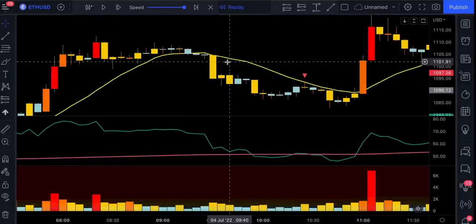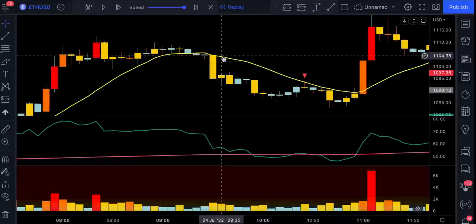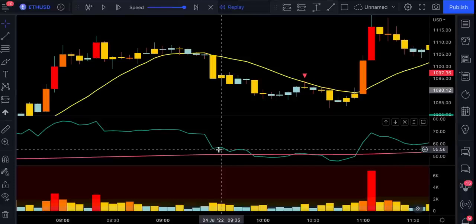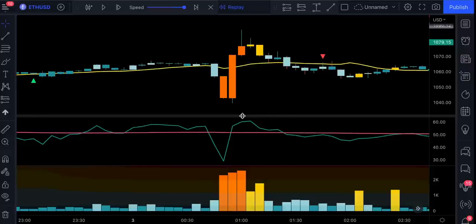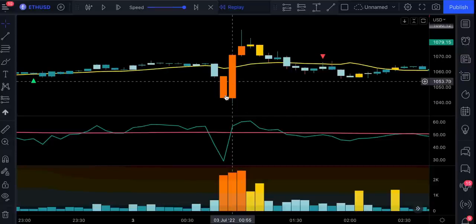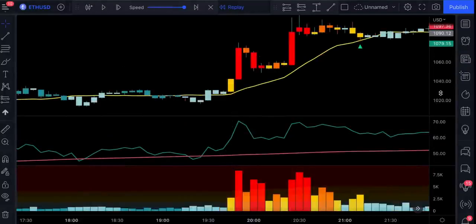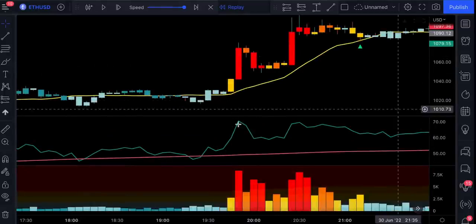So for example here, the candlestick closed below the line, the volume level is good, but the RSI green line is still above this moving average. So in this case, we would have skipped this trade. It's also not recommended to take the trade when the price action is making massive candlesticks like this, because you're literally risking to get stopped out. Here's also a great example of a long trade you would have taken.